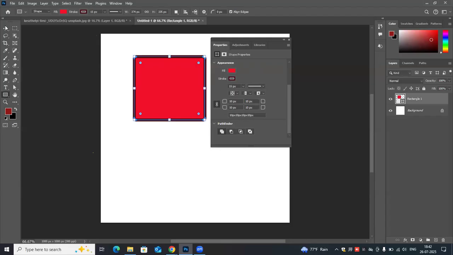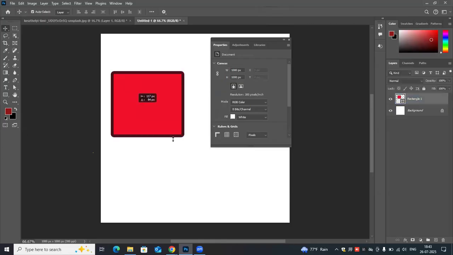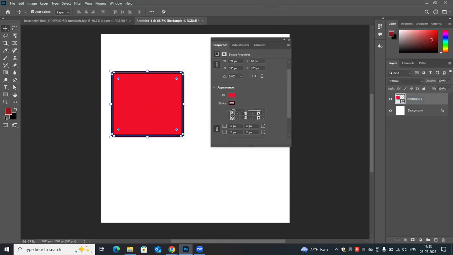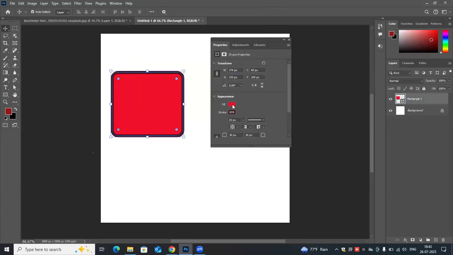So, going to move to C. You will see all the curve sides over here. This is a small curve. If I say 30, you will see the curve. You can see over here the curve. So what if you want only one side?